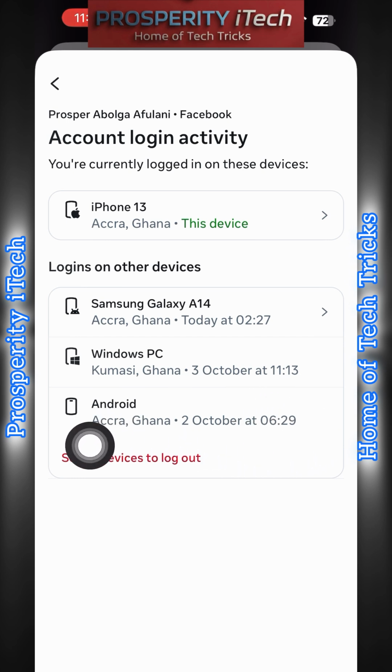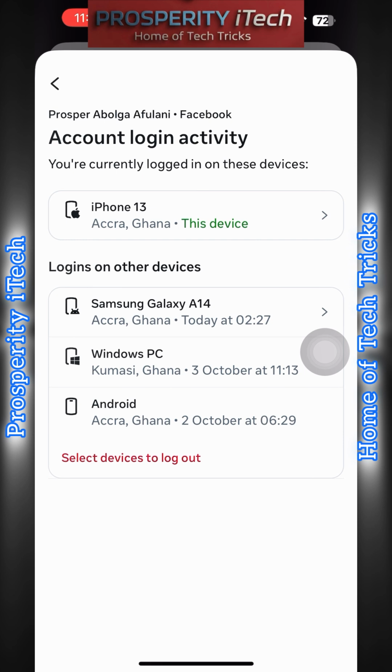We also have an Android logged in from Accra, Ghana, around 2nd October. In my case, I was the one who used those devices to log in, so they are saved there. But if you realize there's a device there that you didn't use to log into your Facebook account, then it means your account is compromised. Somebody is using your account.